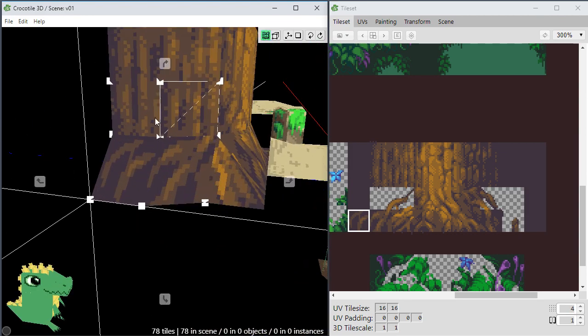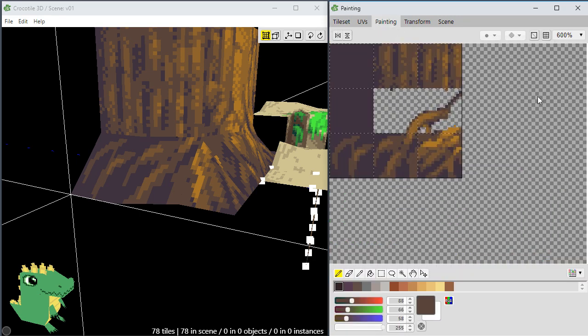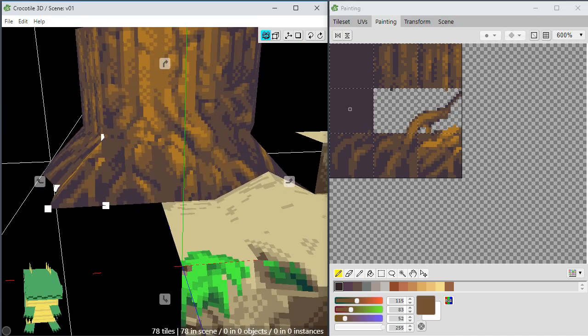That's cool. It doesn't connect well with the side of it, so I could fix that. I could go back into the paint mode and draw that a little bit better, kind of dither some of it, blend it, make some details align with the other details. Looks kind of good. It transitions between those tiles a little bit better, right? Sure.